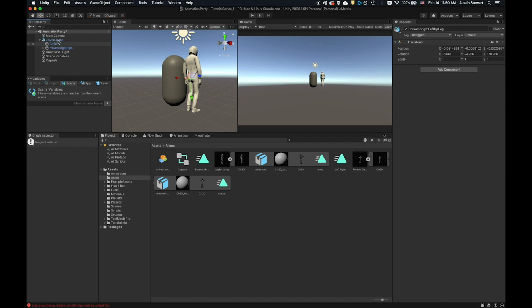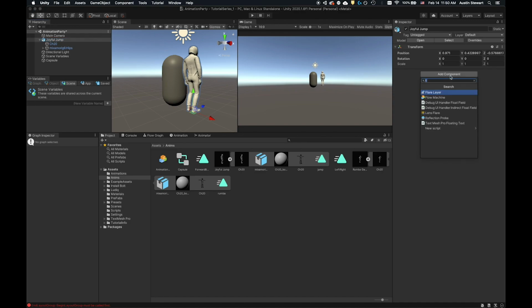So the question is, where do I put the animator component? The answer is that I want it on the top level of whatever object I've pulled in. So I'm going to click Add Component and type animator. I don't need an animation; I want the animator. And I don't have an animator controller yet, so I'm going to need to create an animator controller in order to control the animation of this.